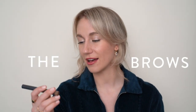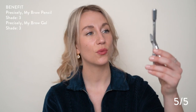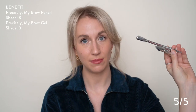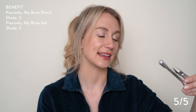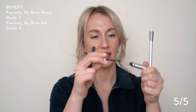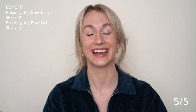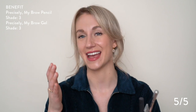A couple of brow products: I have the MAC Big Brow Pencil — didn't have a lot of control, wasn't good with it. The one I absolutely use all the time and will make the repurchase forever is the Benefit Precisely My Brow, along with their little spoolie. This is very similar to Boy Brow by Glossier, which was the first time I experienced something like that second product — but I ran out of product so quickly with Glossier, so this Benefit duo combo has been the chef's kiss for me. I would like to try the Anastasia brows, but I'm a little intimidated — let me know if you've tried it.